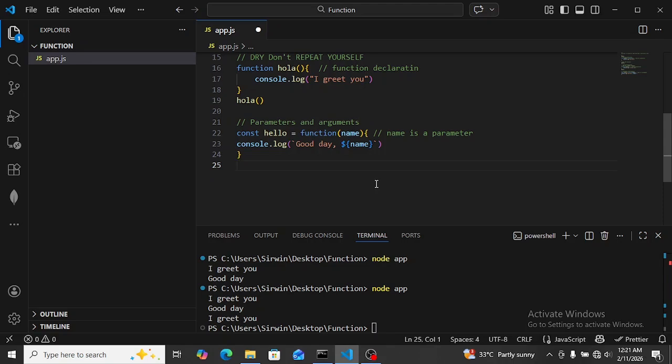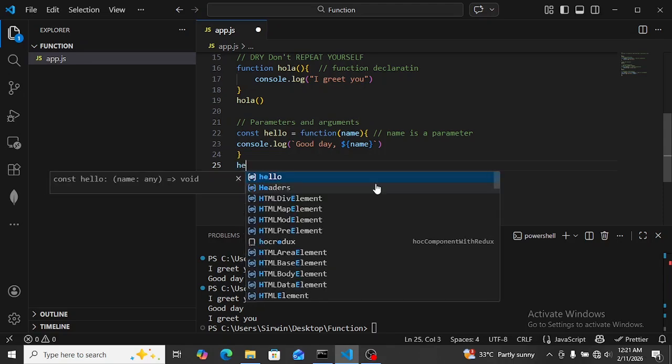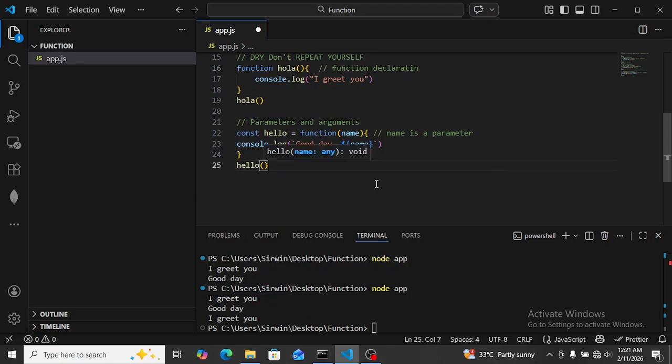Okay, so I want to call this function. I say hello, and because at the definition level there is something within the bracket, it means I should put something here at the call. So here is the variable.